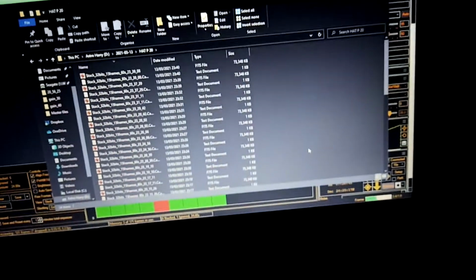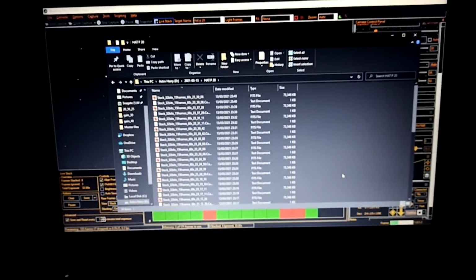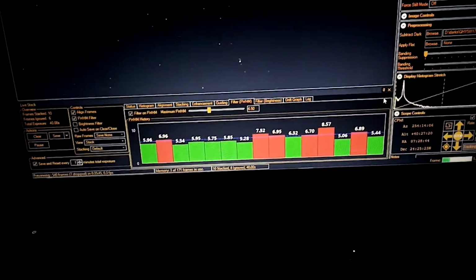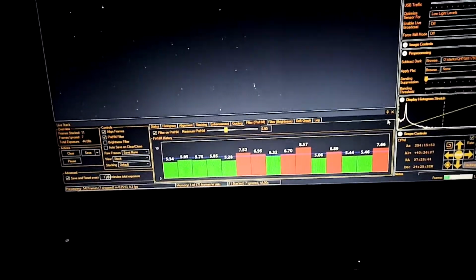So hi there, guys. I just thought I'd give you an update on how things are going. It's not going too bad, actually. I'm fighting a little bit with the weather. It's still a little bit breezy, and the odd bit of cloud keeps rolling in, which is causing a bit of a problem with my stacks. As you can see, I've got the full width half maximum filtering going, and I'm being quite aggressive because what I don't want is smudgy stars, because then there's no point in capturing this data. But we are doing what we can. There's the triangle, and it's the right-hand side one, so it's still there, and that's going well too.